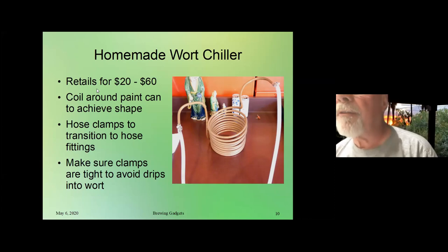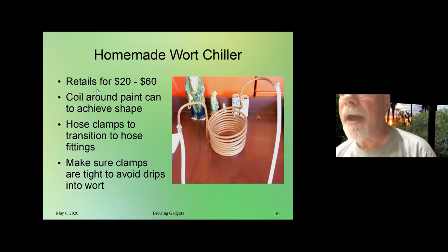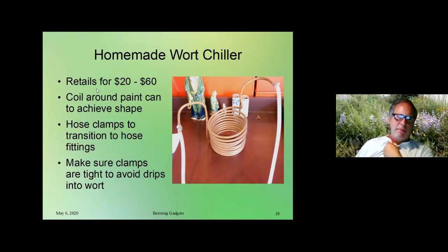This is a traditional shape — the round coiled immersion chiller. There are a ton of different options on the web; you can find stuff shaped like clover leaves and every other shape you can imagine. Has anybody had experience with any of those others? I use the rib cage chiller that I made from plans online. It's like a regular wort chiller but it's a double coil — you coil going down and going back up, so you get basically twice the surface area. Since you have a coil going down and a coil going up, you can pull them apart a little bit to get better coverage within the body of the wort itself.